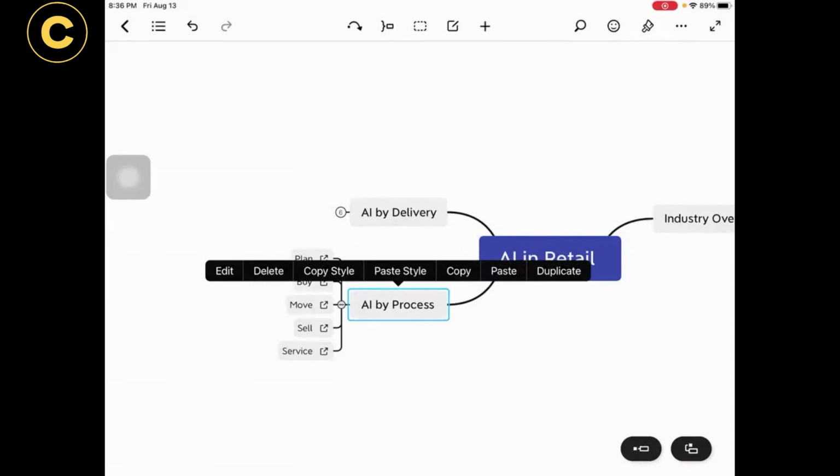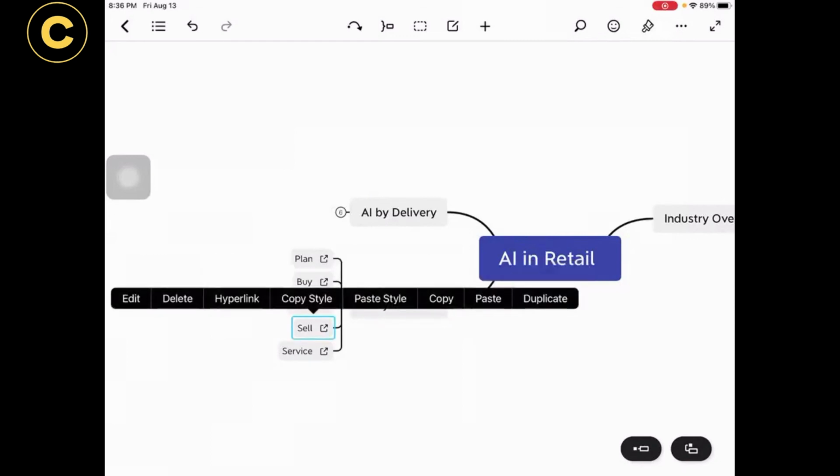No, in the selling process, remember we saw Maximizer and those recommendation engines, right? The moment you add something into a shopping cart, at the bottom it says you might also want to buy. That comes from AI. It's called a recommendation engine.